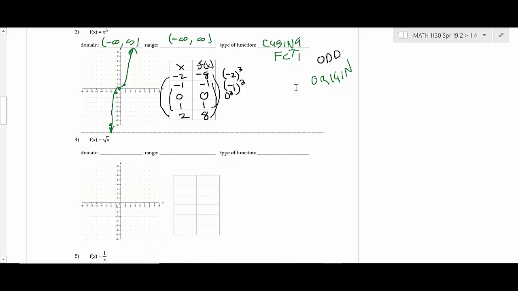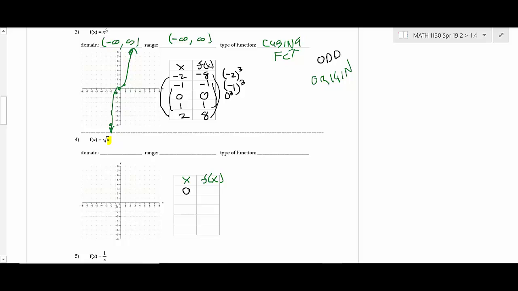Okay, now the next one is a square root. So it's a little bit different on the table on this. So I can't just use anything for x, can I? I can't do the square root of -2. I mean, that's an imaginary number. So what kind of numbers do I need to use in my table for x? Positives, and you want to start with 0, okay, because you can do the square root of 0.